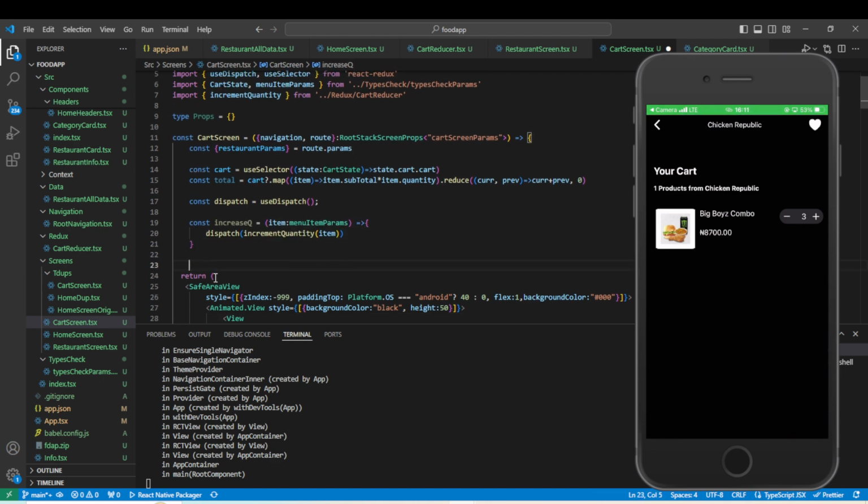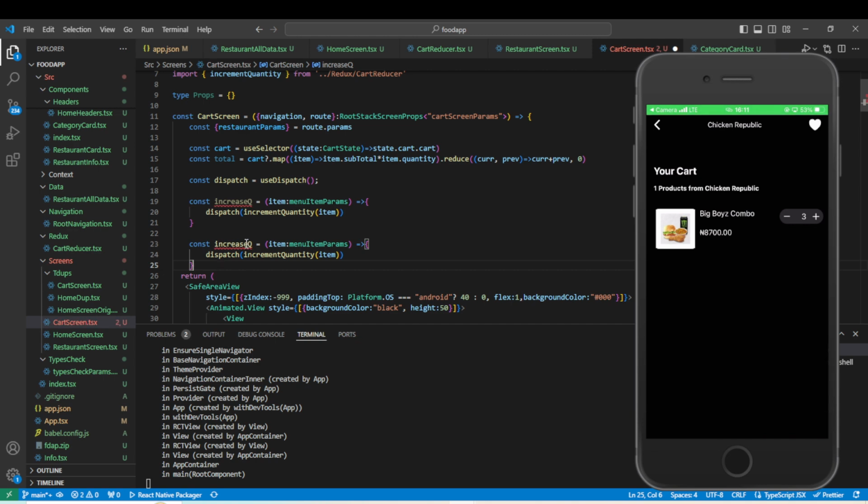So I'll just copy the increase quantity and make adjustments to it. So let's call this decrease. So decrease quantity will be equal to, so here we can now use the find method.